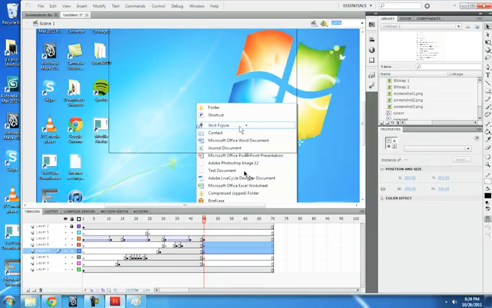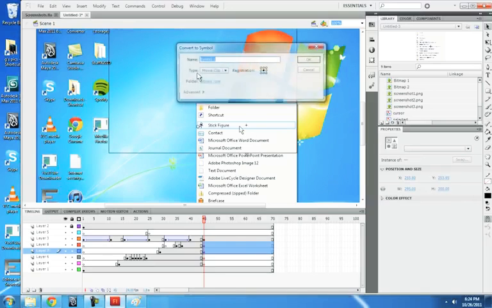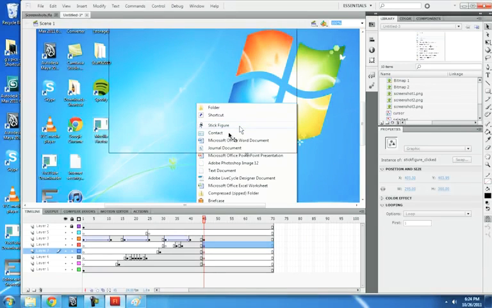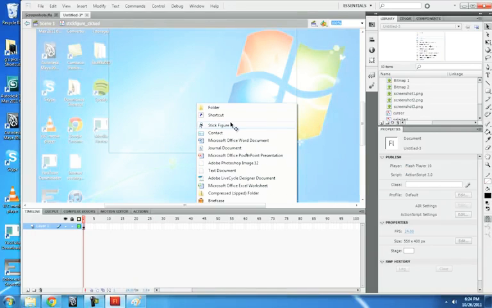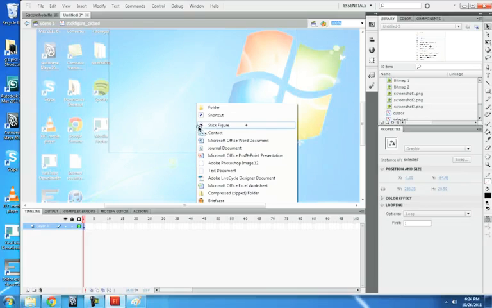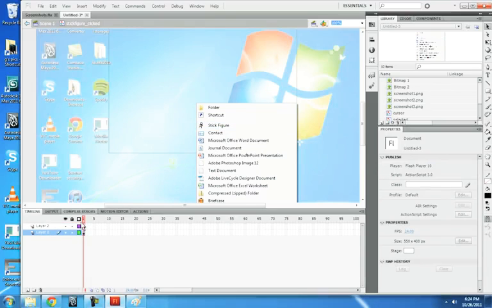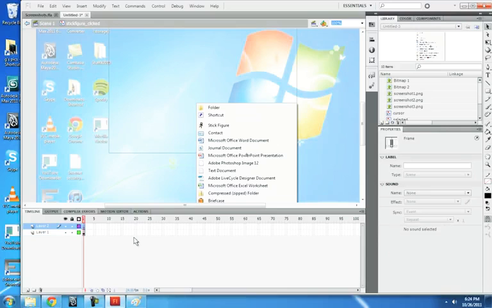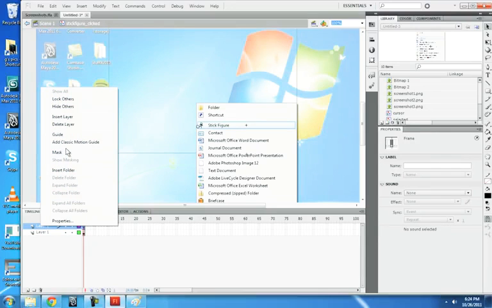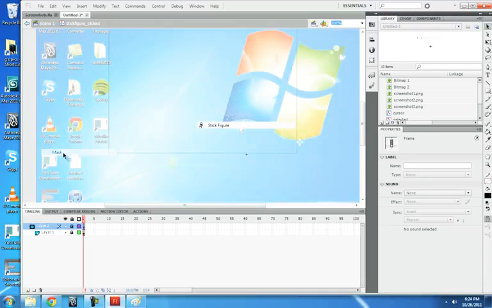And then I'm going to turn these into a symbol. F8 and turn it into stick figure clicked graphic. So I'm going to double click it, and then I'm going to use this shape as a mask to mask this part of this shape. Whatever is going to be the shape that I'm using is going to be on top. So we need these to be separate layers. So I'm going to hit a new layer, Control X to cut this one, and then paste it on top with Control Shift V. Then I'm going to right click the top layer and then hit mask. And then we have our shape. Isn't that great?